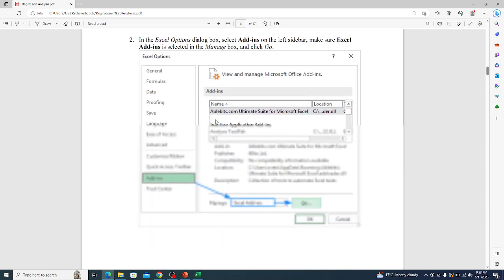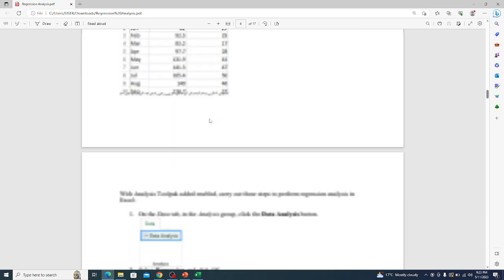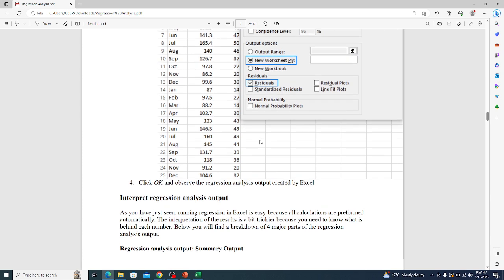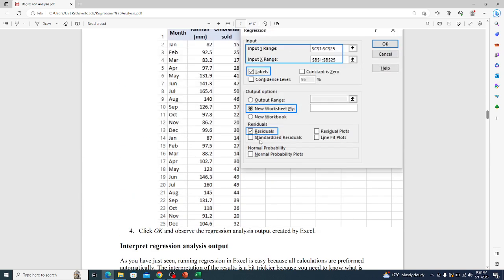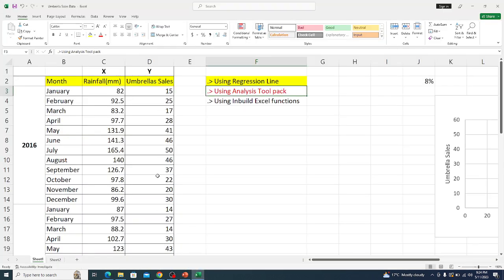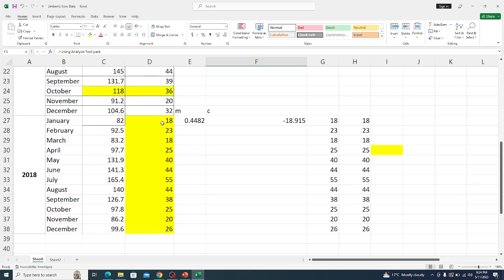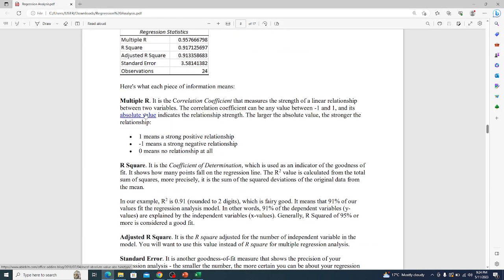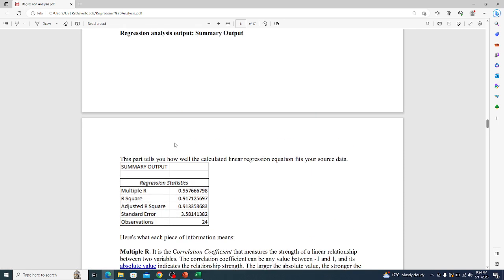Now we are going to do the Analysis ToolPak. It has all the steps which we've done, except for the confirmations which we were using here. You won't get those in the notes, but now we have the interpretation here.